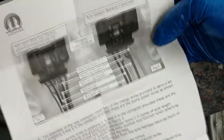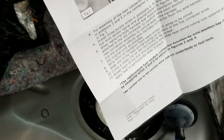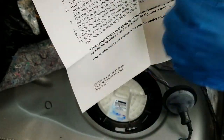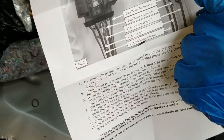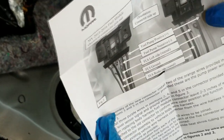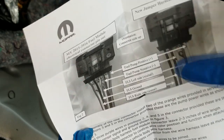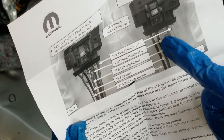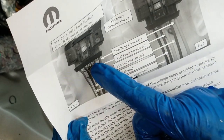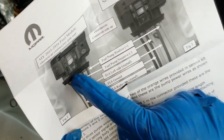Basically, what the diagram says is: this is your old connector and this is the new connector you're going to install. What they did was leave the power supply in the same spot — the last pin, fuel pump positive — that stayed in the same spot. On the old connector, the second spot used to be ground, but they moved it over to the third slot on the new connector. So all I have to do with this old connector to get the car running and into the shop is swap pins two and three. Actually, just put the ground on the third slot — that's the way the fuel pump is internally wired now.